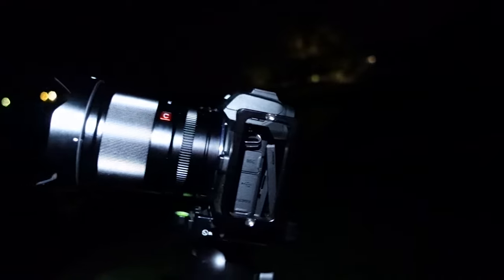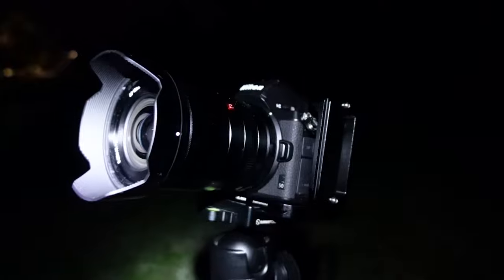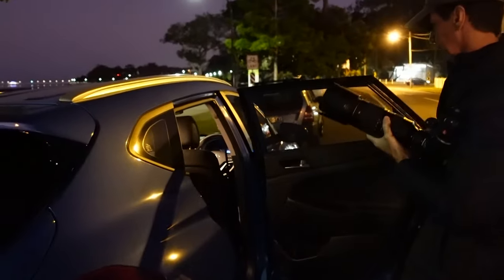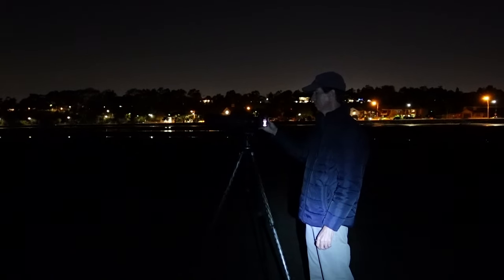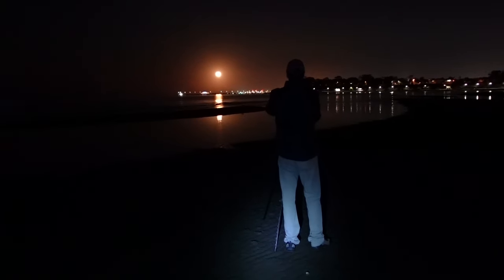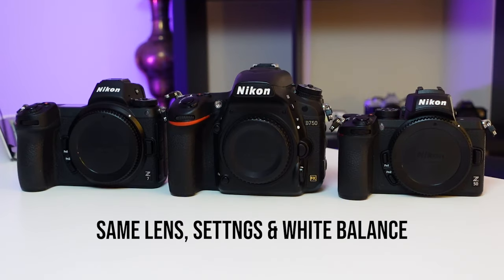In this video you're going to be seeing some comparison shots with the mirrorless Nikon Z50 versus the Nikon D750 DSLR photographing the Milky Way, and also the Nikon Z50 versus the Nikon Z7 doing both photos and video of the full moon. I wanted to see if there was any noticeable difference between shooting with a crop sensor camera to a full frame camera. To make it as fair as I could, in each individual test taking the same framed shot, I used the same lens and same camera settings including white balance. We're gonna play a little game called 'you tell me.'